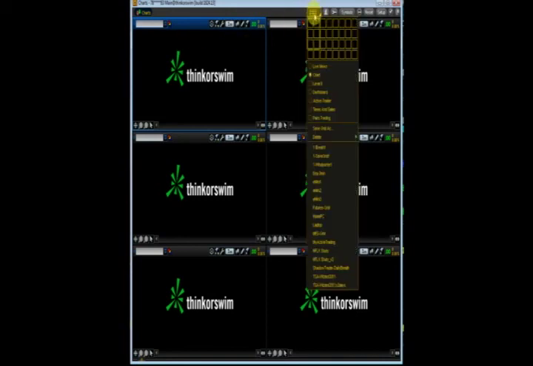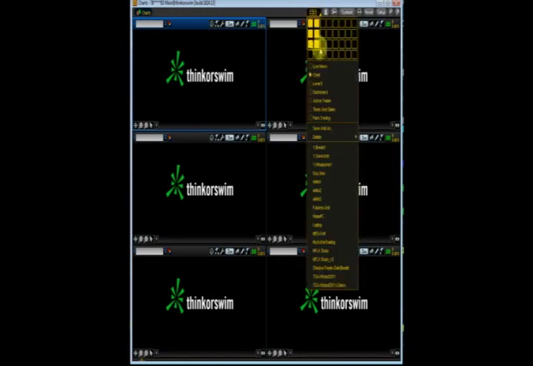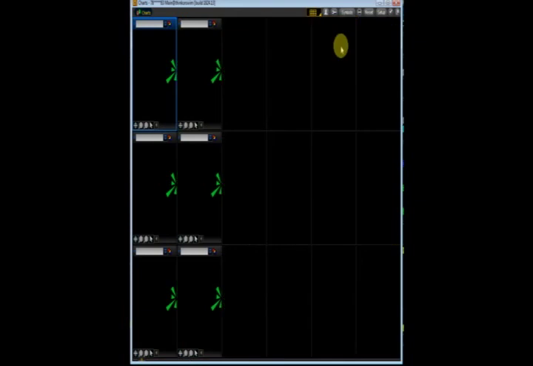You'll see what happened after I picked from here and held it over till I got the 2x3 that I wanted, and I clicked on it and it already filled it out for me. So you can use this to match your monitor size. If you happen to have a wide screen and you want to do multiple stocks in that direction, there you go. There you have it. And you can look at those individual stocks.